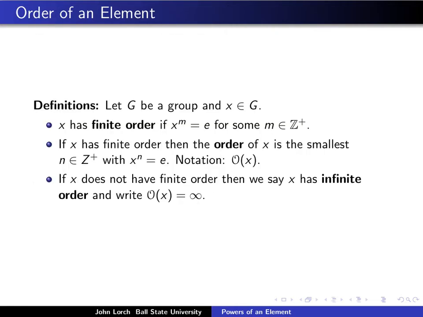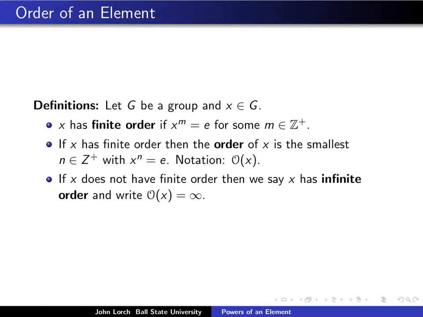In our previous examples, you might have noticed that we took some group elements and we raised them to powers. And one thing that happened was that eventually these powers would be equal to the identity, and then the powers would begin to repeat themselves. This is a phenomenon that we want to investigate in some detail. We begin to do that here in this definition.